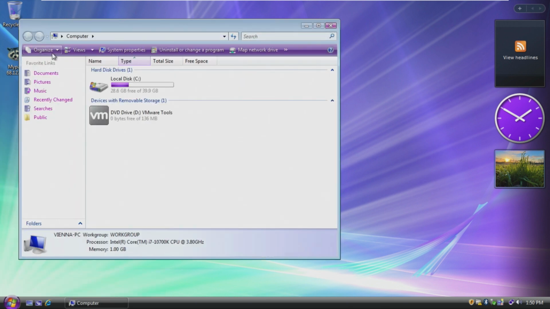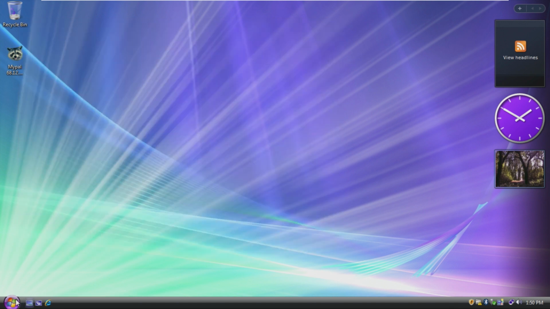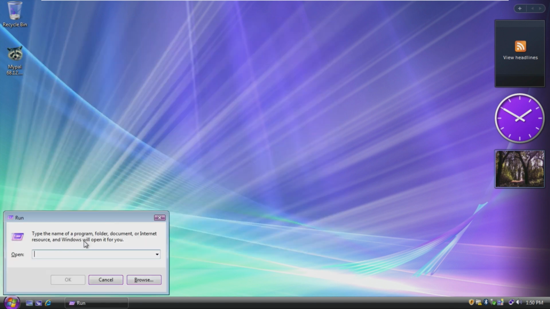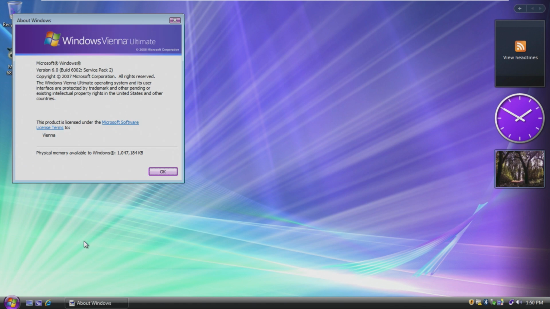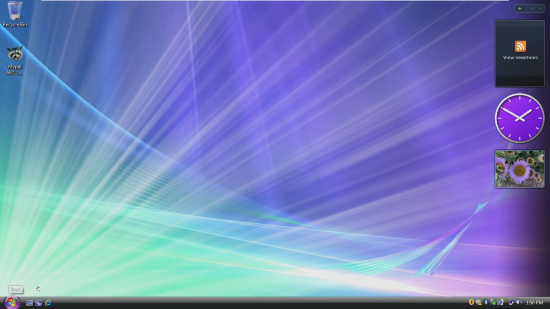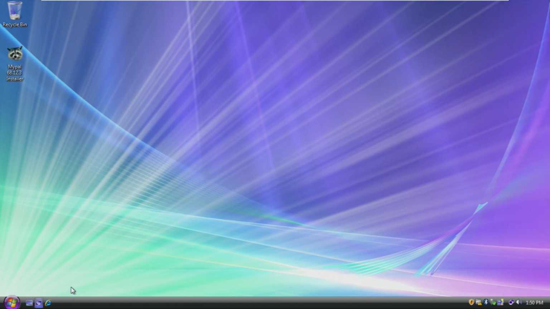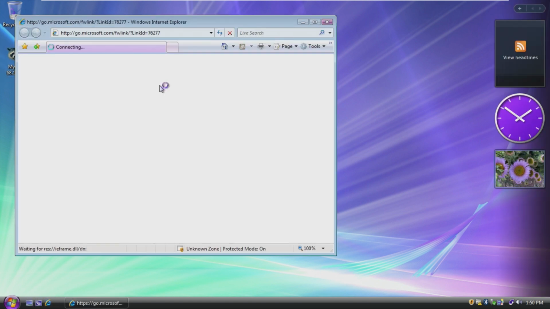I wish I could get Aero and purple text. That's more pink. Purple. Wow. I really do want to see, because it seems like they've managed to change the OS. Windows Vienna Ultimate, Windows Vienna Ultimate Operating System. Wow, they even changed it down to the system level. That's amazing, honestly. So with that being said, this was Windows Vienna.